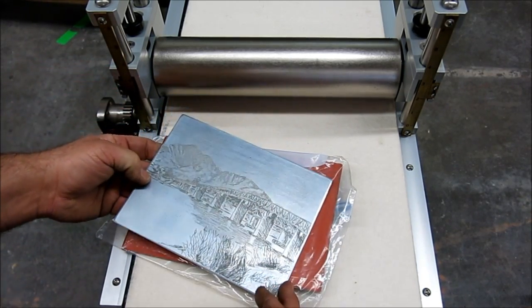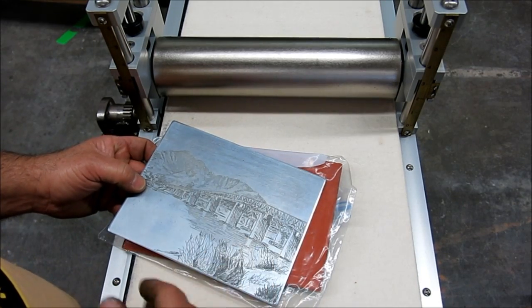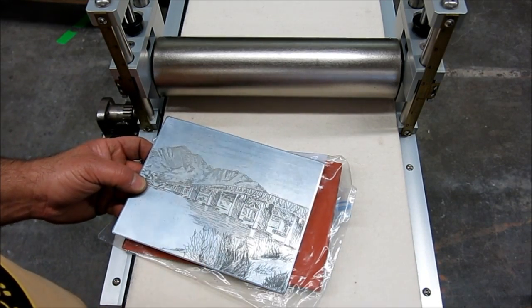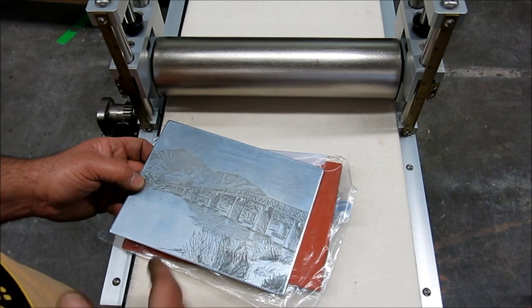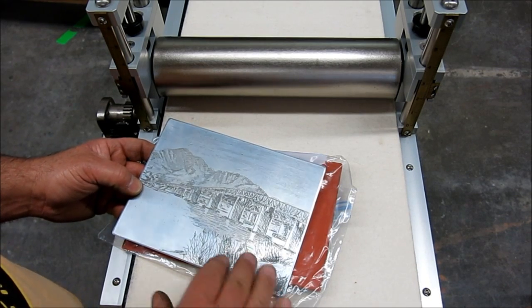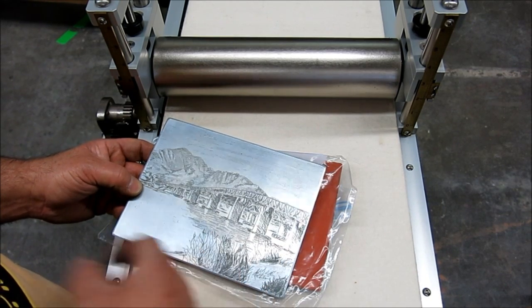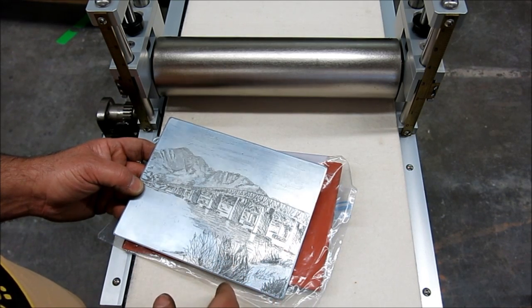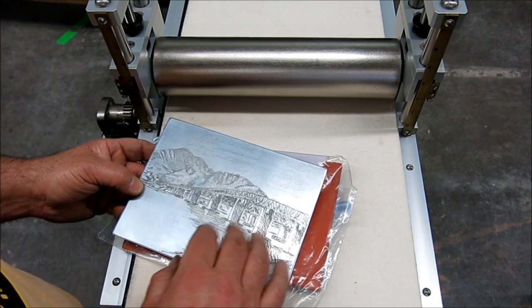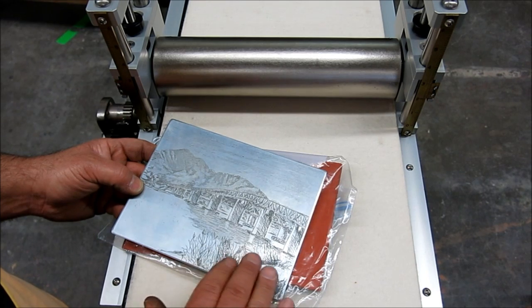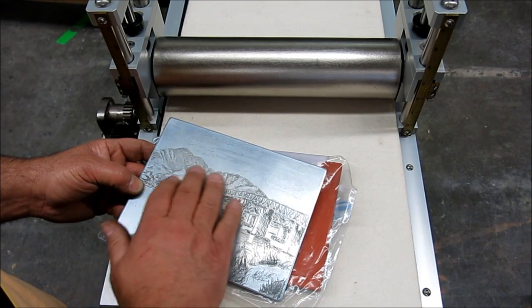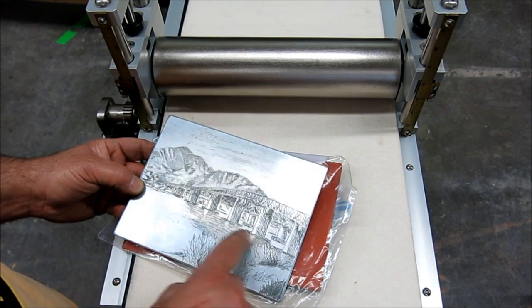And so there's some snake oil that you put on these things, asphaltum and some other things like that, to mask this. Then you scratch through the masking and then you put it in a corrosive material that kind of bites the plate. And you know, you can feel this as they're basically light gouges or scratches basically.